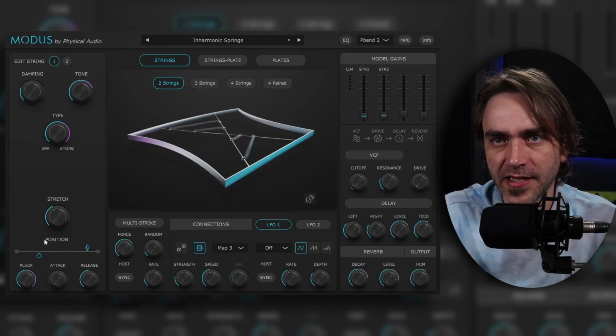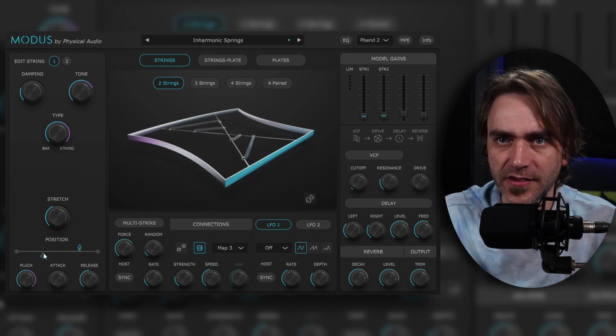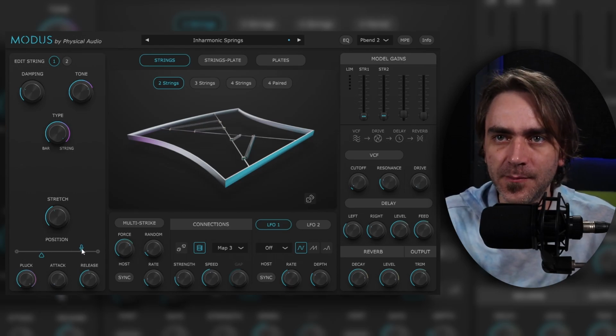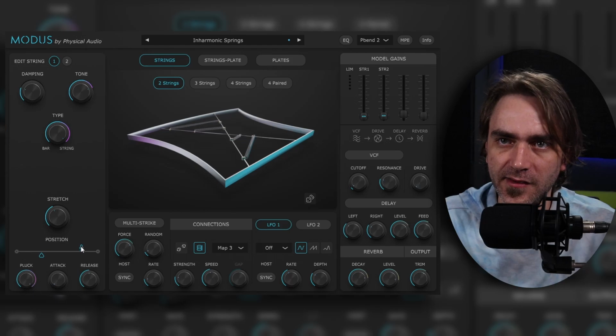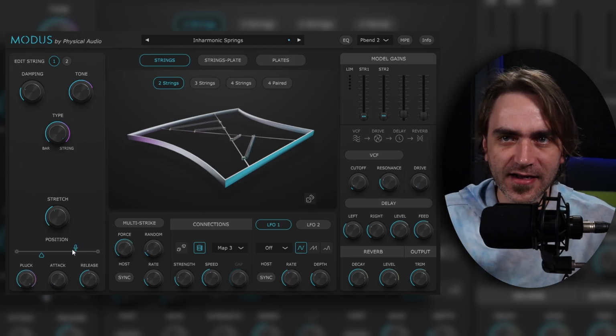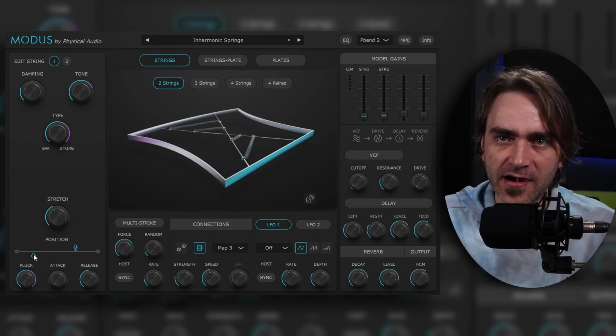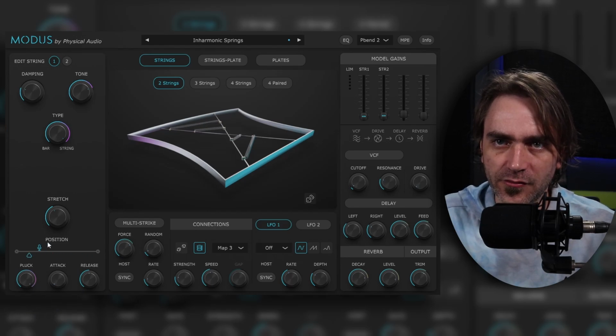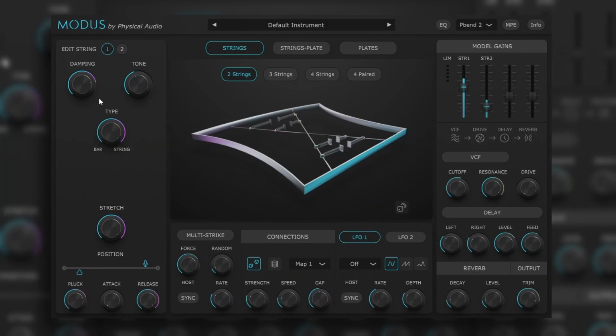And then along the bottom here, you have a global position setting over here, and then you have the envelope settings over here. So what the position is basically, it's kind of like a mic placement emulator. What you're essentially doing is controlling where it's picking up the sound and where it's plucking the sound. You can see this is actually like the little shape of a plectrum. So where on the string the pluck is happening and where on the string the pickup is happening. And you can actually invert them and do all sorts of interesting things like that.